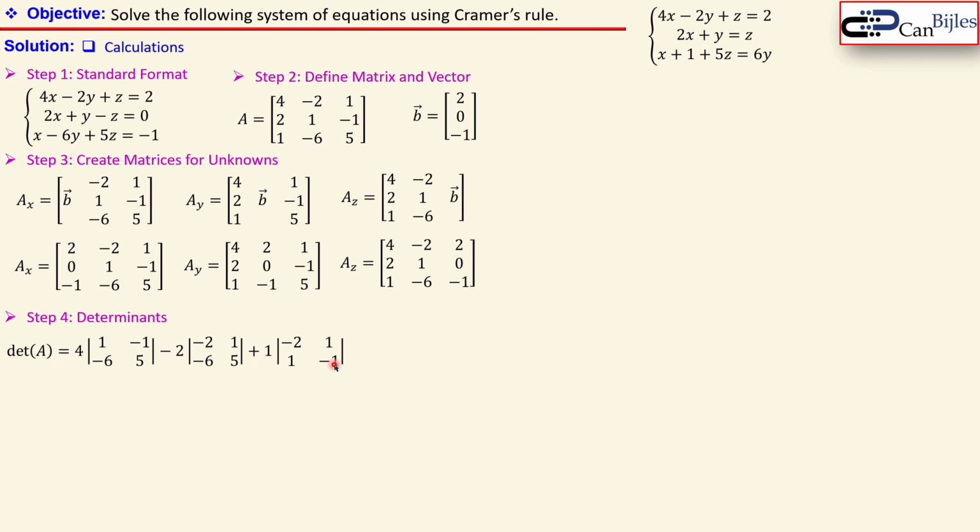So how do we calculate now the determinant of each of these parts? So each of these 3 small determinants are actually now 2 by 2 matrices. So how to do that? You multiply this cross number, so 1 times 5 minus the product of these 2. So it is 5 minus -6 times -1, which is just 6, so it's actually what you see here.